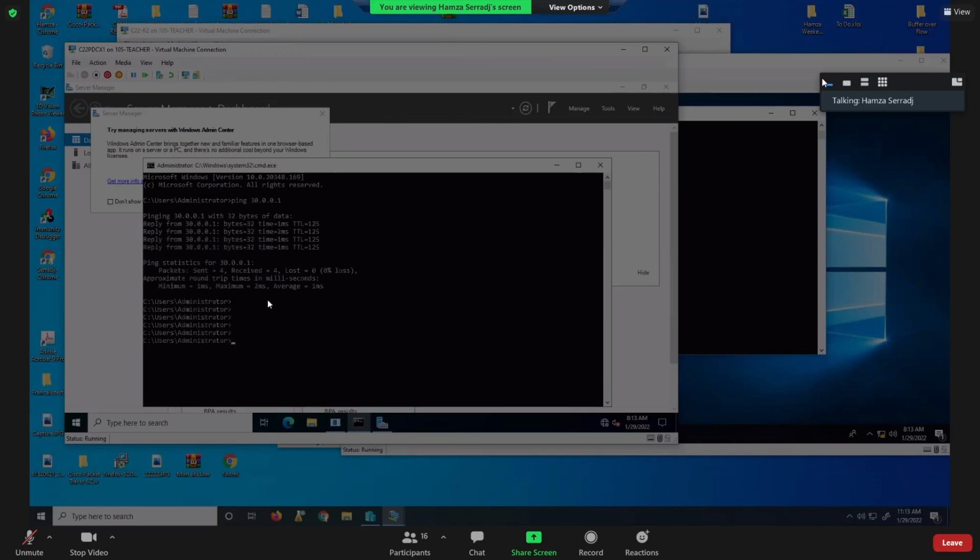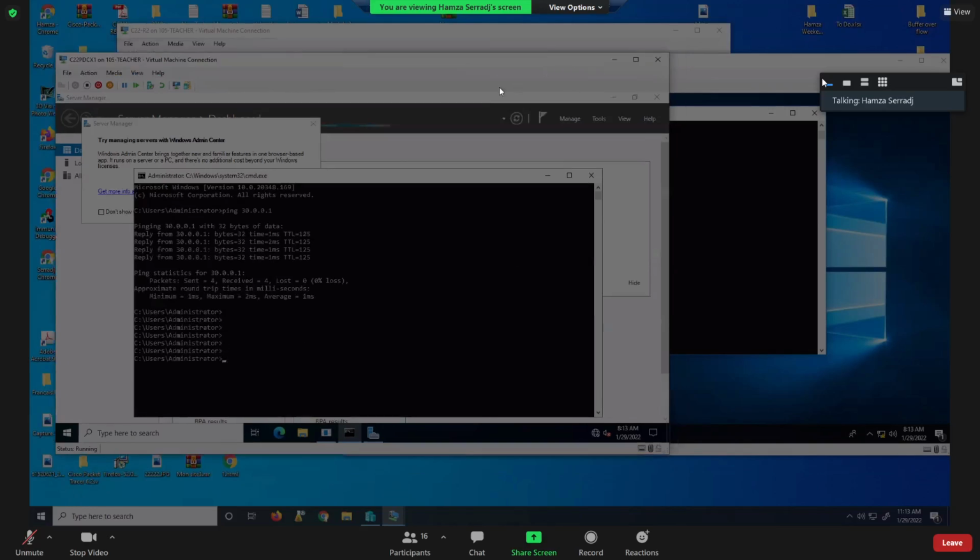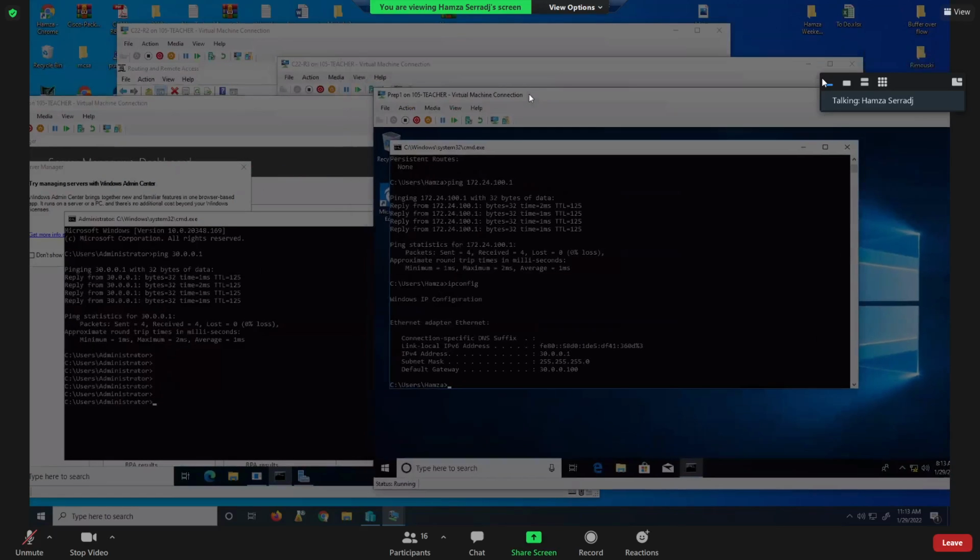So this is how things work with the static route. I hope you guys got it. If you have any question, please feel free to ask. Otherwise, I'm going to give you a lab and let you practice with this. We will not do a DHCP relay agent for now. Okay, we're going to come back to it.